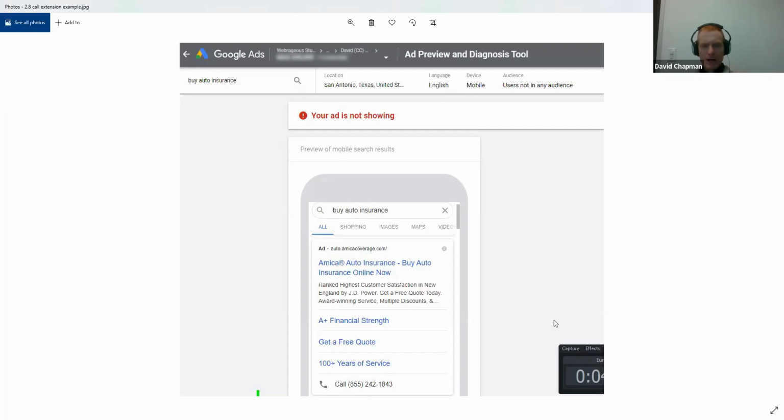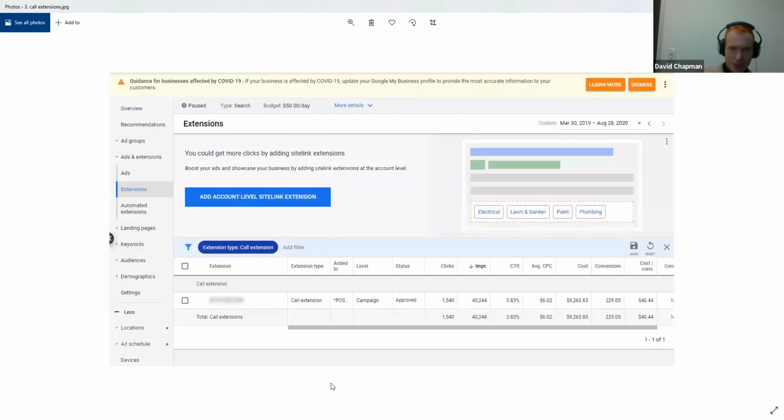Take a look here at the bottom where this is a call extension. This is different than call only. You can either call or go to the website. It's kind of cool. So here is call extensions. It's under ads and extensions and then extension, and you can just add a call extension. You can set the hours that it runs, so that if you want after hours to only drive people to your website, then you say it only runs Monday through Friday, 9 to 5, for example.